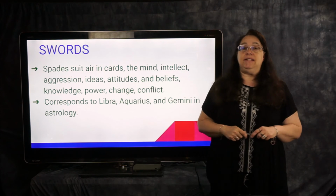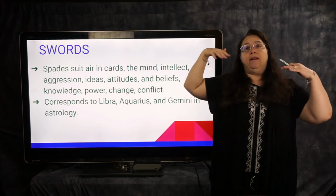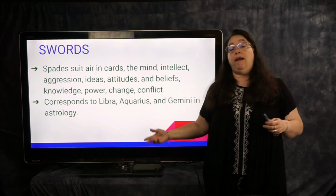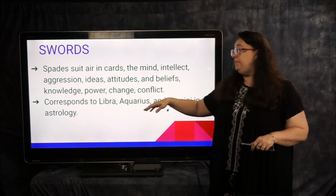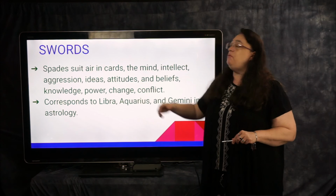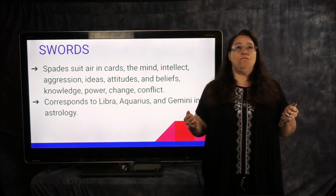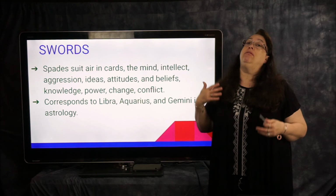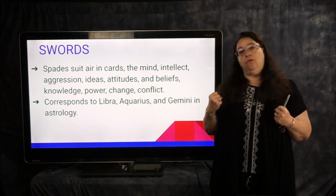Since it represents air, it represents your mind, okay? Because ideas come out of the air, basically. They reach your mind, so it's your intellect. But it does also deal with aggression. If you have swords and you're off fighting, that shows an aggression. It deals a lot, though, with your mind, your ideas, your intellect. It also deals with your attitudes about things, how you think about things, or what your point of view is, basically, and your beliefs. All those things have to do with the way you think about things. And then it also has to do with your knowledge, your power.